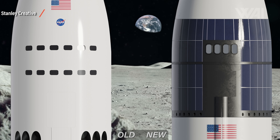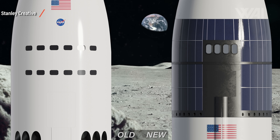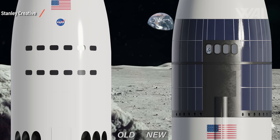put them. There are much fewer windows. This was to be expected. NASA tends to reduce windows as much as possible as they present a weak spot and make the construction more complex. It seems the new Lunar Starship is down to 4 windows from 12 on the older version.